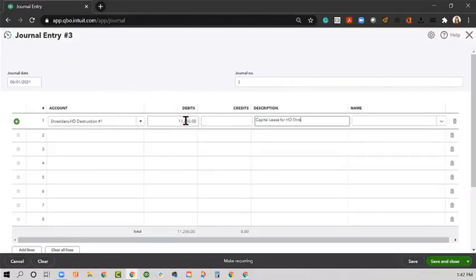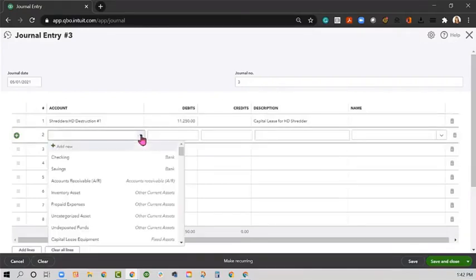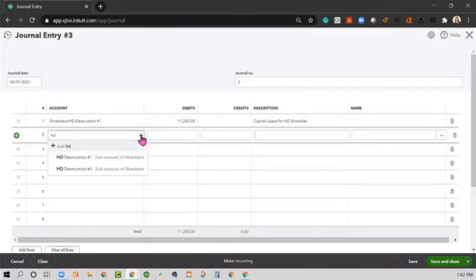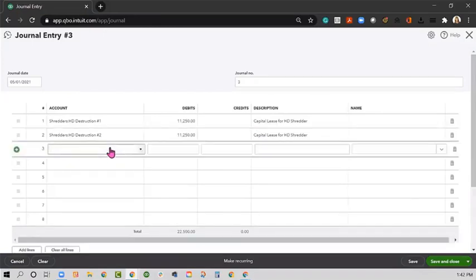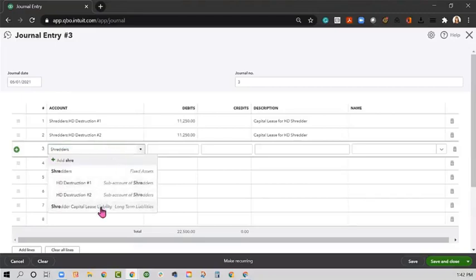For hard drive shredder. Okay, and then the next one, I could type it in or scroll down. I prefer just typing it in, and the same value, same lease value, and that is my debit column. The credit would go to my shredder capital lease liability account.